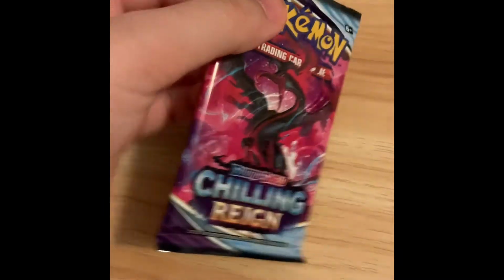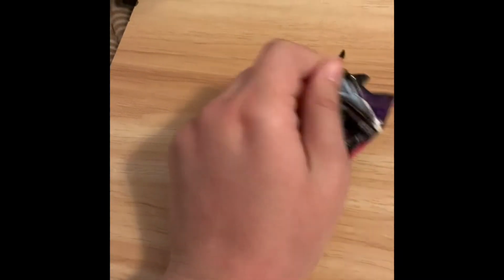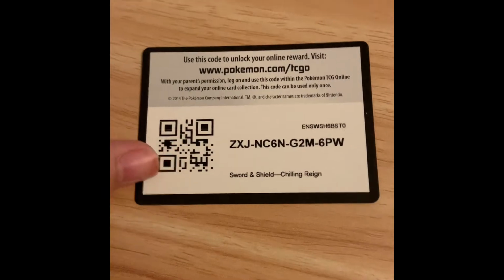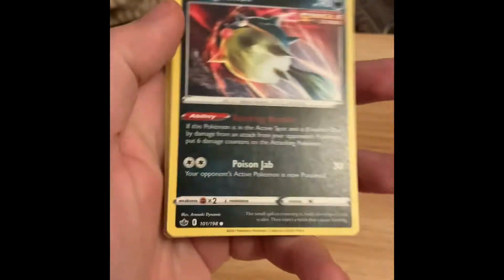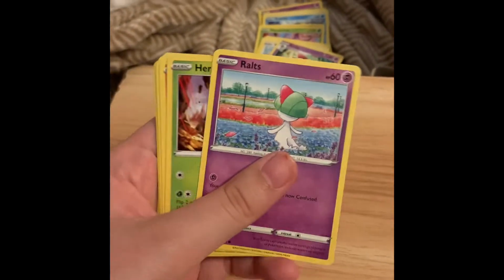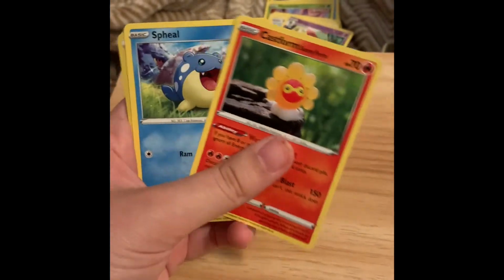Okay. This is the next one that I'm going to open. I'm going to cut off the video right here because it always takes me a bit to open. This is the code card for that pack. So I got Quillfish. This looks really cool. I love it. Got a Ralts, another Heracross, Castform.